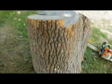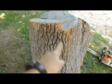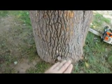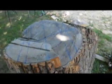When I looked at this log, I walked around it and I decided this is a good spot for the face. It looks pretty clean. It has this little branch below, but that will be in the base, so that won't affect anything. And then that puts the rear end towards this side where this side shoot is coming out, and I didn't want any of those weird things that might be inside the wood right there to affect the face. So if anything, it's going to be on the back side, and it shouldn't matter that much.